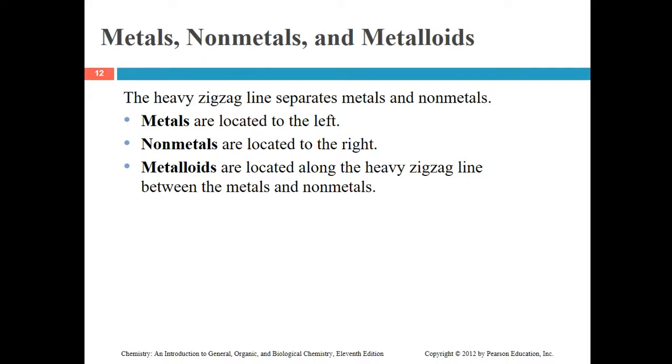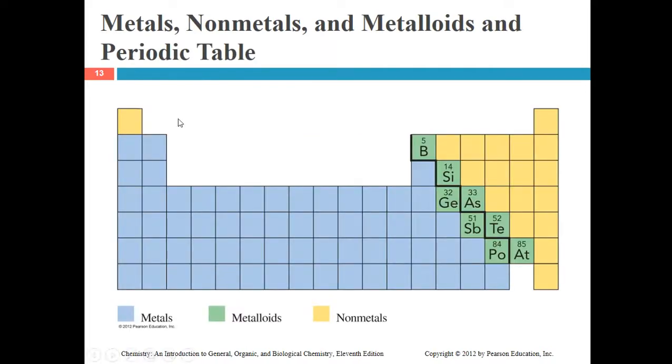All right, we need to be able to identify metals, nonmetals, and metalloids. So let's look at this heavy zigzag line. They also call it a stair-step case or staircase line here. So everything to the left of this is metals. As soon as I say that, you may go, well, hydrogen's to the left of it. It's not a metal, I know. In chemistry, almost as soon as you say everything, there's almost always an example of something that's not valid for that. But anyway, everything to the left of our stair-step line, except for hydrogen, is considered a metal.